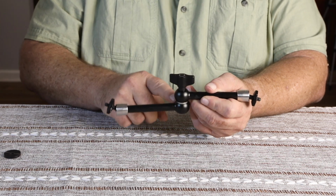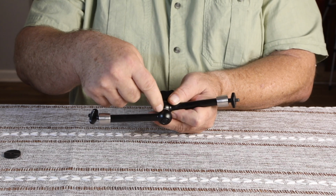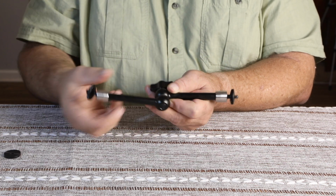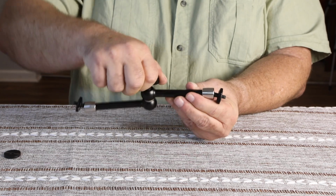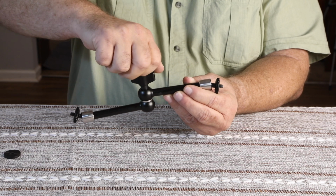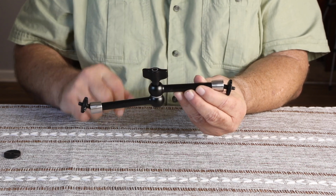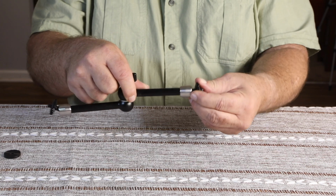Now, on the inside of the arm is a rod. There's one on this side, and it goes from this joint all the way up to the bottom of the ball, and it has a cup on it. Same thing on this side. So when you screw this down, there's a cam mechanism inside here. And as it tightens up, it pushes on rods that push against this ball head and this ball head at the same time. And that's what locks these down.